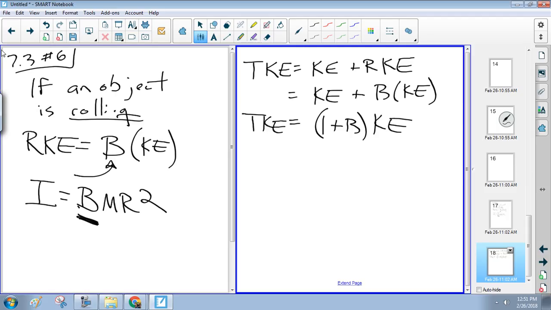Okay, so we've now got three different notations for kinetic energy. There's just regular old KE. That's the kinetic energy of a moving object. There's also rotational kinetic energy, which is the kinetic energy of a spinning object. If it's rolling, it's got both types of energy: kinetic because it's moving and rotational because it's spinning. And so TKE is just the total of those two types of kinetic energy. So that's a quick 10-second review. Questions on that?